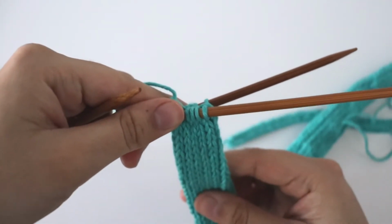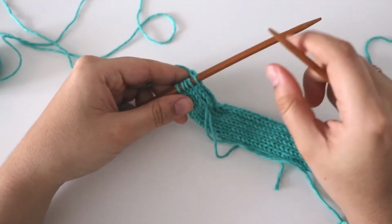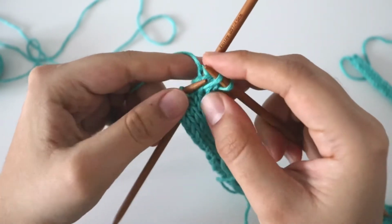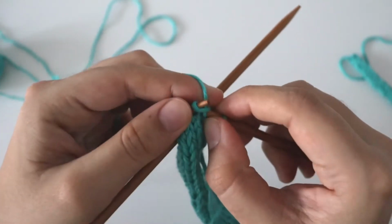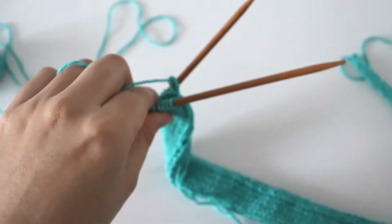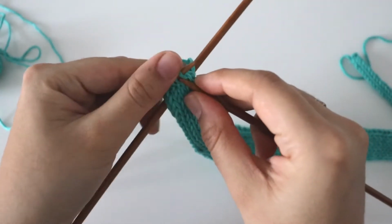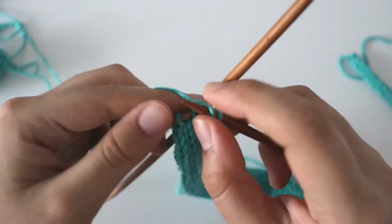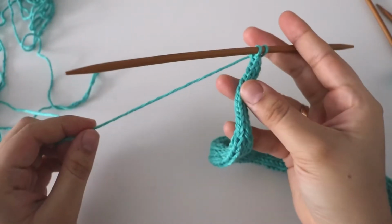And we also have the slip knit decrease, which we're going to see now how to do. That one we're going to do at the beginning of the round. So we slip 1 stitch, we slip the other, and we knit them together. Remember to slip the stitches knitwise. That means as if you are going to knit the stitch, so you change the direction of the front loop. Let's see it again. We're going to slip the stitch, so we slip it knitwise, and then we knit them both together without changing the direction that we already changed. And there you go. Now follow the instructions on the pattern on when to do it.